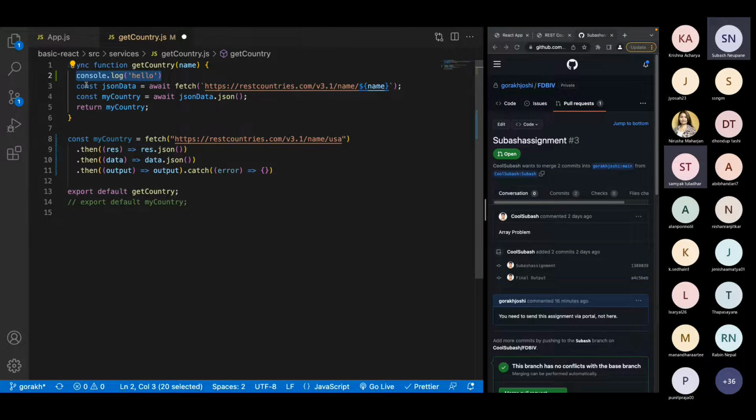It depends upon your code, whether it is synchronous code or asynchronous code. This is synchronous code, and this is synchronous code. Waiting means asynchronous. It will take some time. That's why line number 3 will execute at the end since it is asynchronous code. But it will first execute this line immediately.